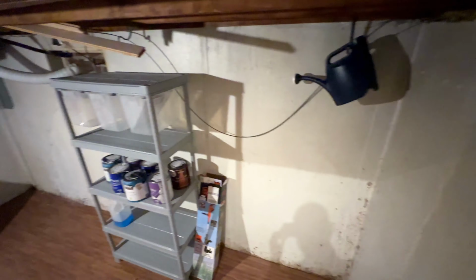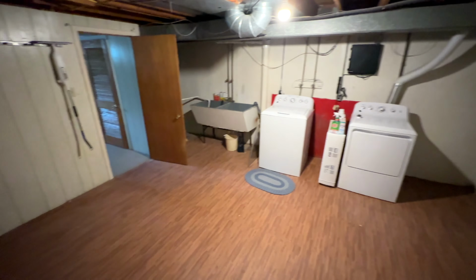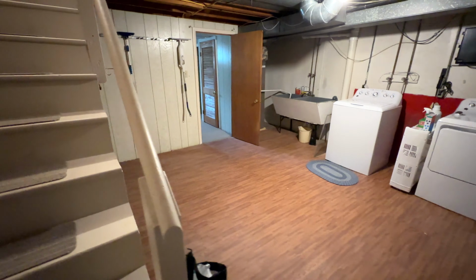Well, when I first toured my soon-to-be home that I'm in now, I discovered the basement, it was very outdated, very old as you can see here, but a little bit further down, we had this door, which entered into this room where I could start to feel my imagination and creative juices just tingling inside my brain for what this space could soon be. It may not look very pretty right now, but this is where my eventual studio is going to be, and I'm so freaking excited for it.